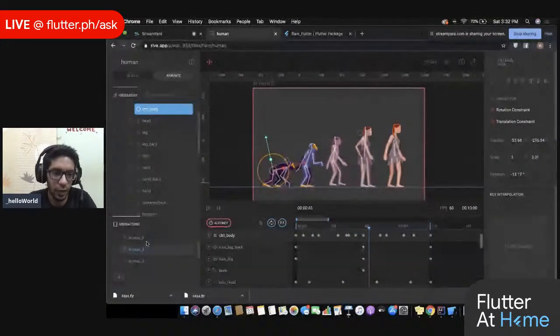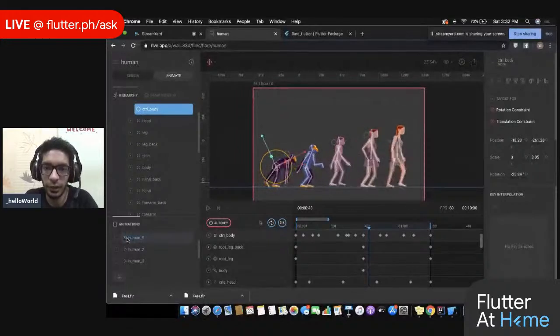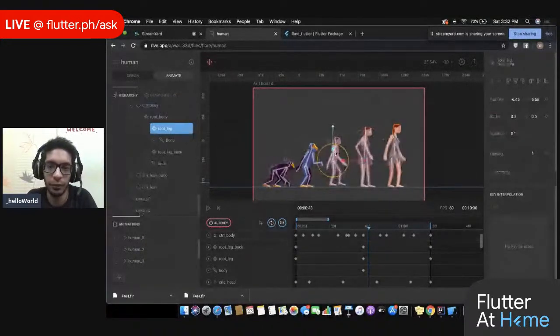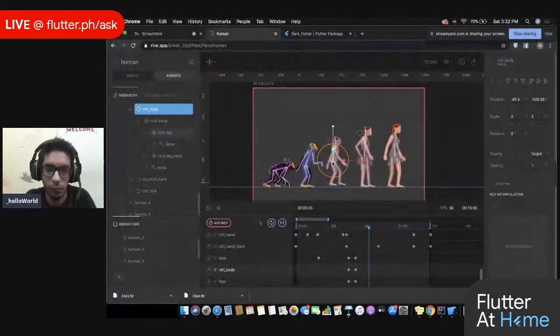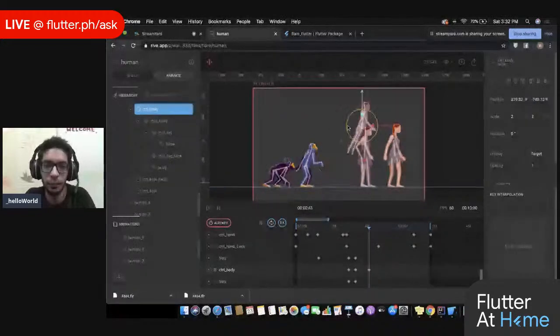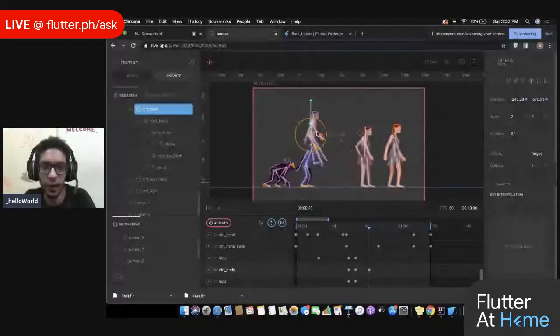So you see how cool it is. It is actually running like a human. So this is all about the bone architecture. I'm just really impressed with this bone architecture. See this. This is a node to which all the bones are connected, and you tell its reference points, and then the bones stick to them.